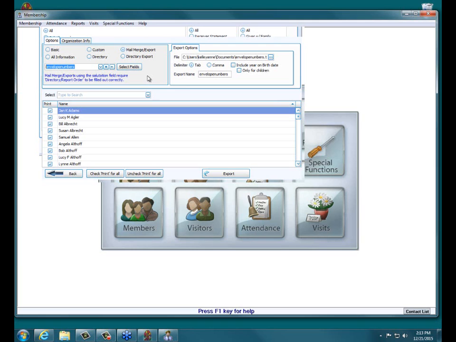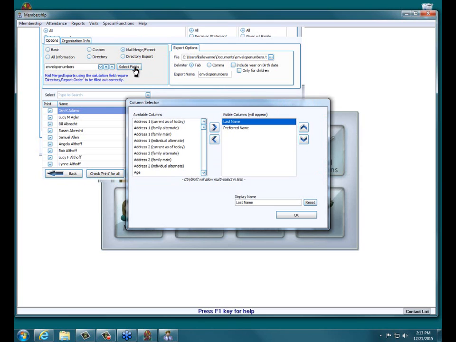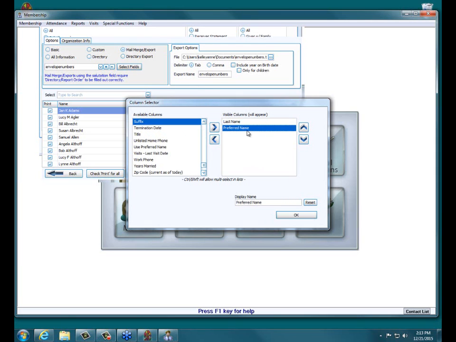So that first window is where you're basically saving what the name of the file is going to be. Now, the cool thing you can do here is the Select Fields button right here. This allows you to decide what goes into your export. You get a lot more flexibility with this than the one over in Donations. When I click on Select Fields here, it's going to default to last name and first name, basically, whatever's listed as a preferred name in the membership module. And then you really can include anything else you want with this export.